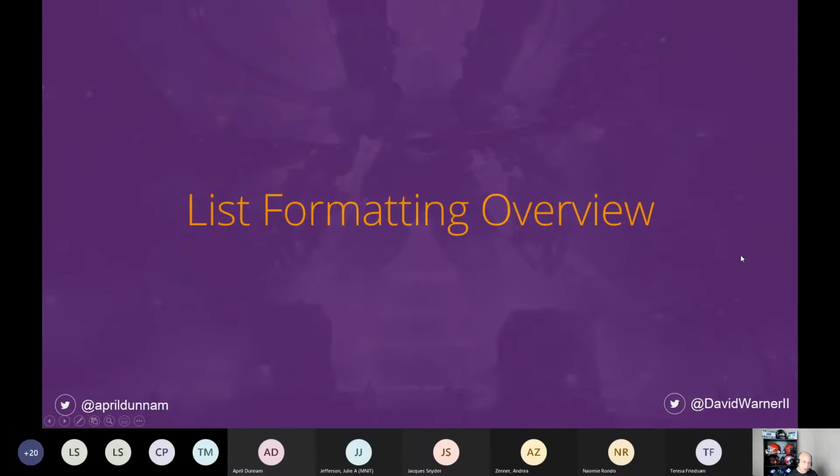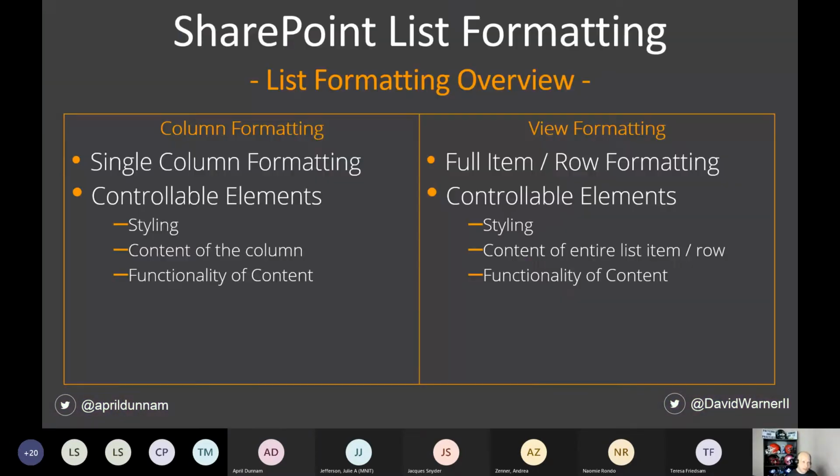So let's take a moment and take an overview perspective of list formatting. So what is list formatting? Well, as I mentioned, there's two flavors to list formatting. One is column formatting. So when we think of the scope of a list, we have our individual columns of data. Those were those things like good guys or favorite, what I had added, favorite number, etc. That is a single column. We can control the data that is in that column, and we can control how that data looks with column formatting. So we can do things like styling, right? We can change the content of what's visible in the column.